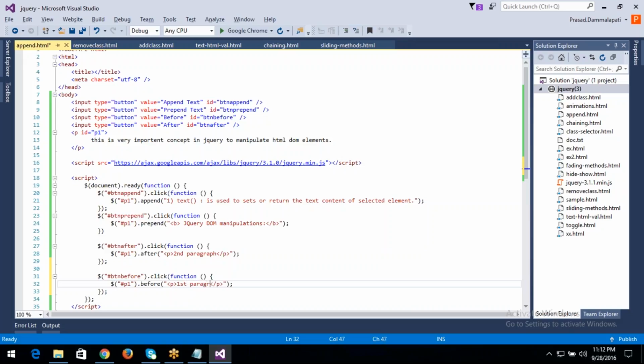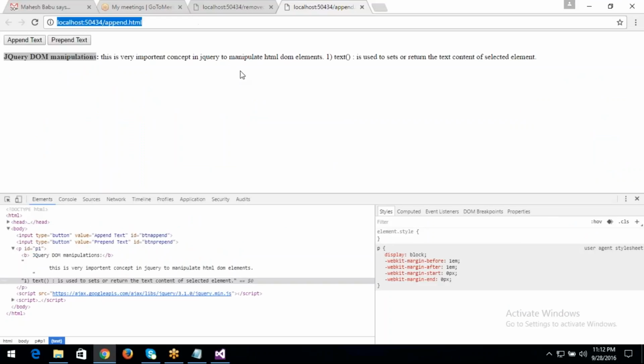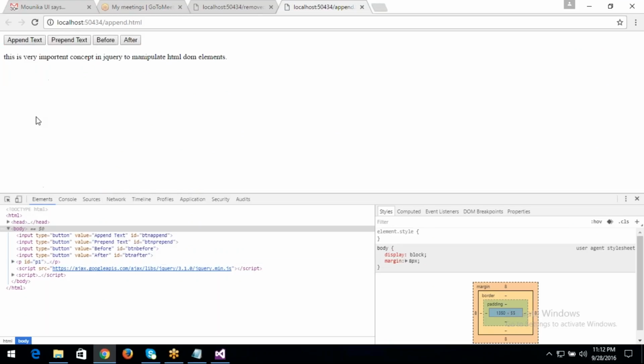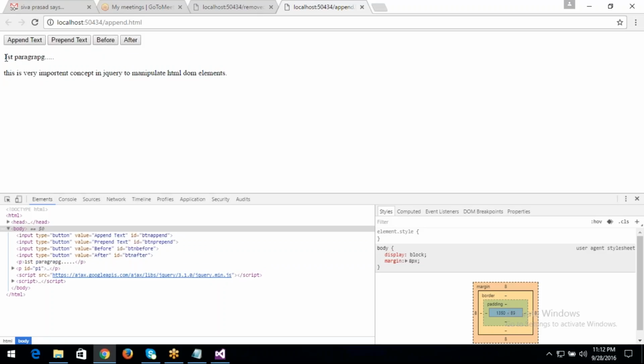First paragraph. Okay, so when you click on this button, a paragraph is added before this paragraph. So when you click on the after button, one paragraph is added after this complete paragraph. So from this example, a sample paragraph is here. So before, okay, the first paragraph is added. When you click on the after button, the second paragraph is added. Okay, after and before.